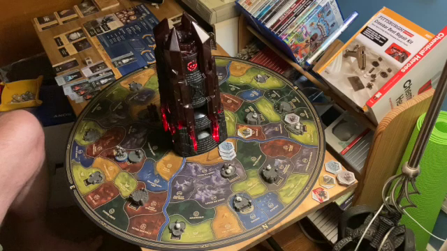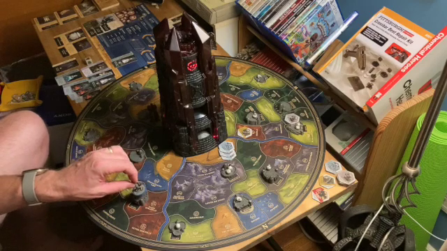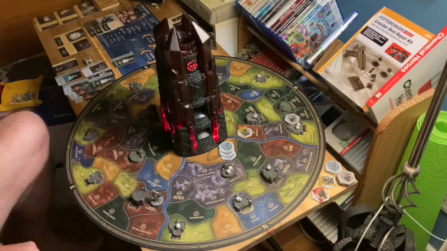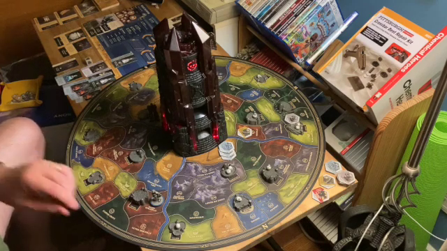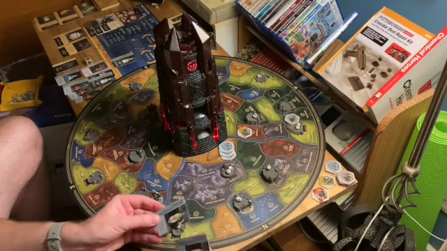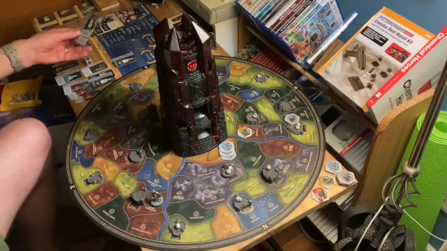You know what? I'm going to go 1, 2 to the Citadel. And at the Citadel, I'm going to get 2 potions, 1 for my cauldron and 1 for the freebie at the Citadel. Spend to move any hero up to 3 spaces.